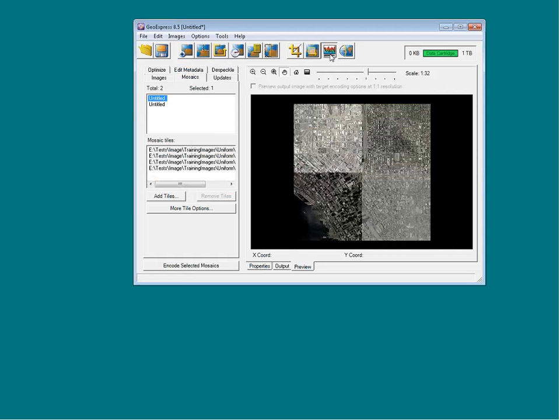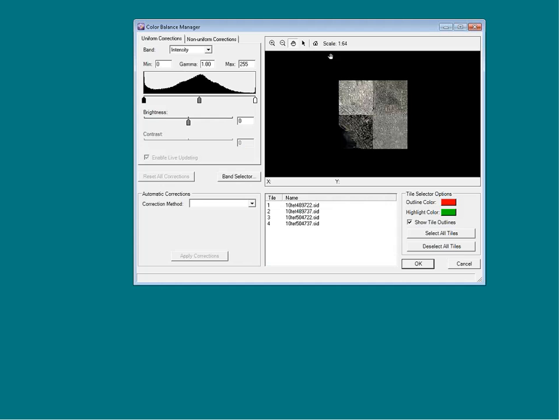I'm going to open the color balance tool here for this mosaic. Here you can see we can adjust the overall brightness and contrast. I can see the histogram here. I can say, if I just make this the highest point, what does that look like? I can do some manual adjustments. But I've also got these automatic corrections down here.